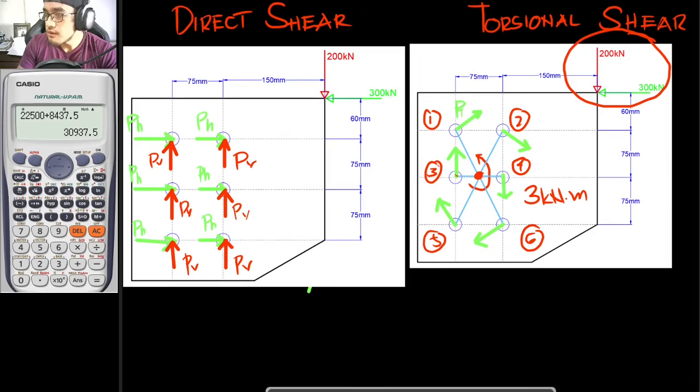So from that, si Mr. Villoria tama siya in a way na kapag ito kasing bolt 1 yung tawag dito, yung i-consider mo, getting the summation of forces about this bolt right here. So to the right, tapos pataas. Tapos ito din yung x and y component din ng ating PT. To the right din, tapos pataas din.